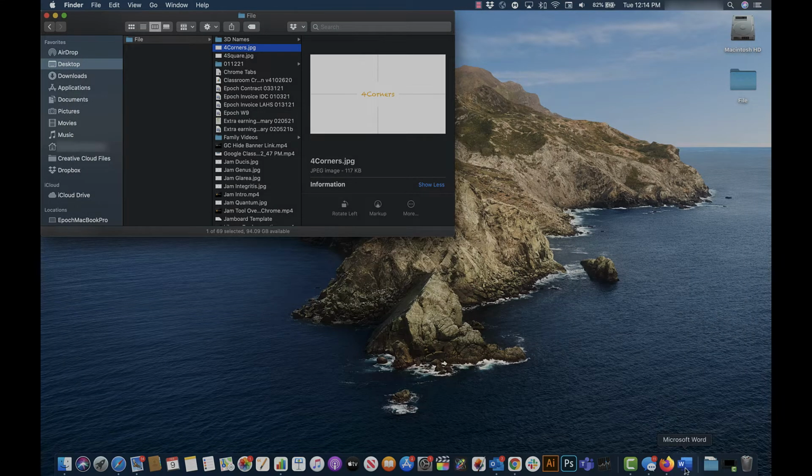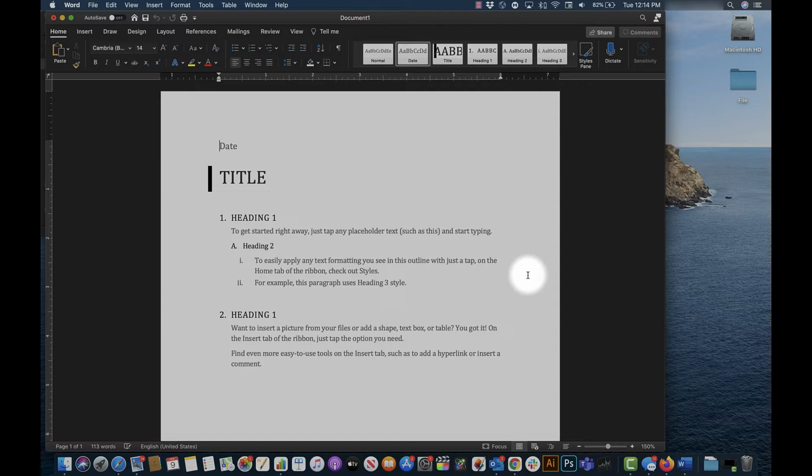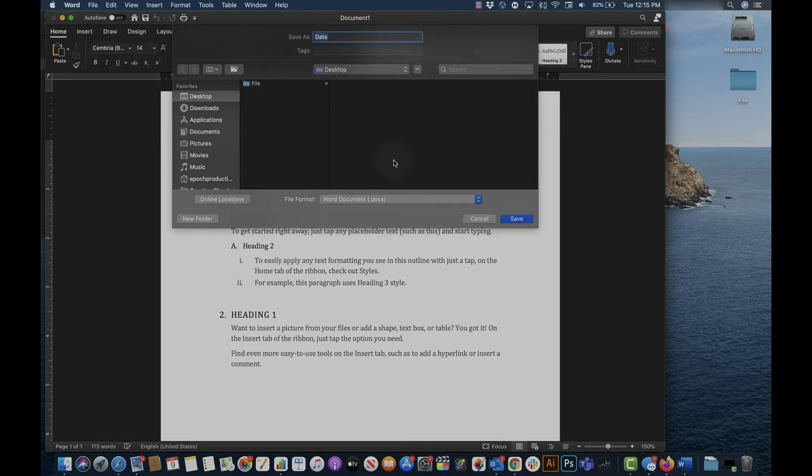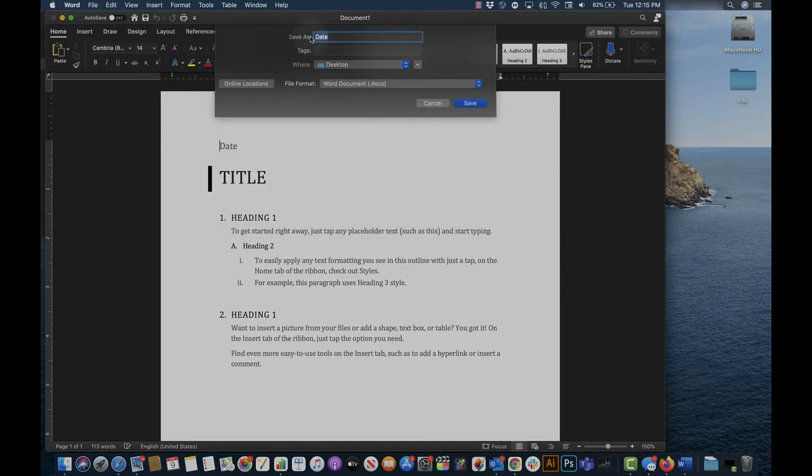Let's talk about when you're inside applications. So right now I'm in Microsoft Word, and this is applicable to any applications where you're saving information to your computer. Most of the time that's going to be applications like this: Word, Excel, PowerPoint, anything where you're running it on your computer, maybe even like Photoshop if you're trying to save it locally. Anyhow, when you go to save, and this should be pretty much across the board, you're going to go to File, Save, and you're going to get this dialog box. Actually, if you haven't changed it, it's actually going to look like this.